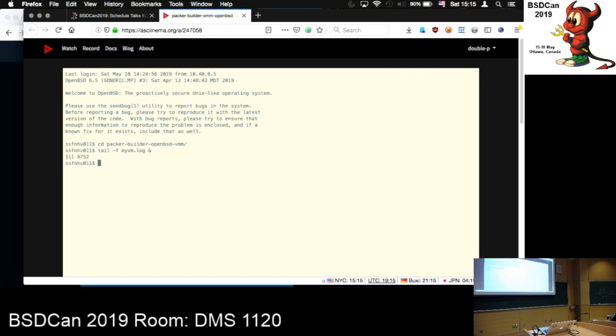So I more or less capture the TTY input and output and then write that into this log file. That's the name of your build and then just .log. That's why I'm tailing this, because the way it works, you cannot connect from a second terminal anymore, so that's why this is just before.